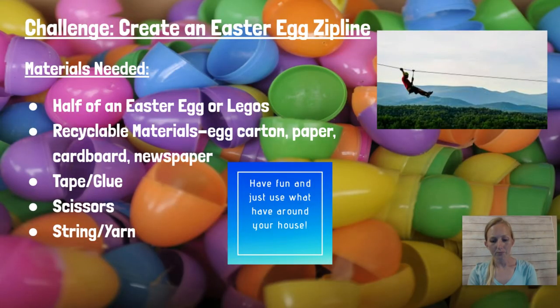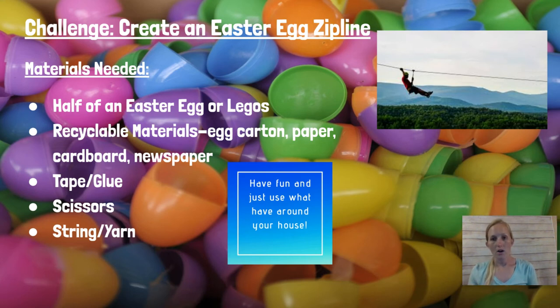So I want you to play around with your zip line, see what works best. Does it work best when it's straight? Does it work best when it's up and down? What way does that string need to be? Have fun. Just use what you got around the house. Don't go out and buy stuff for this. Just use what you have to make that zip line.